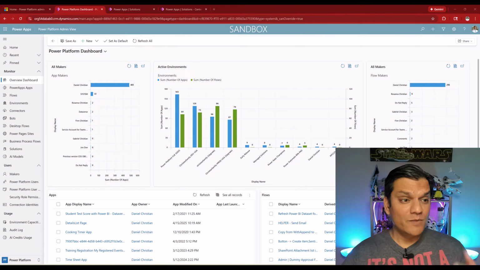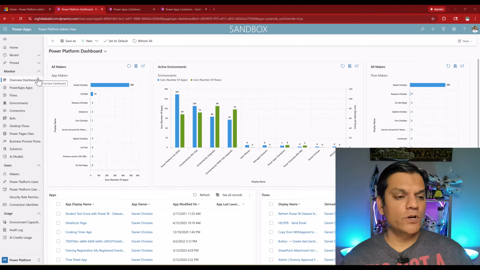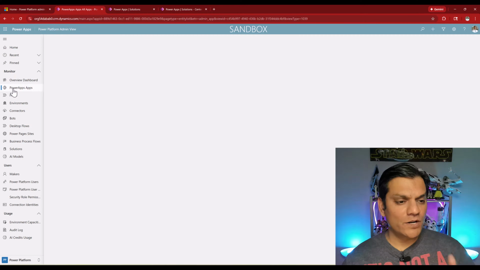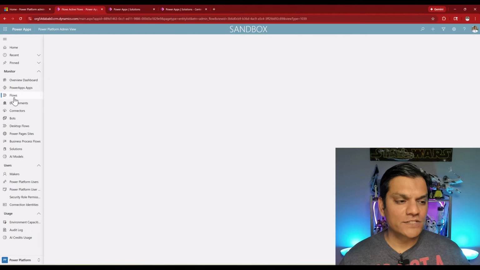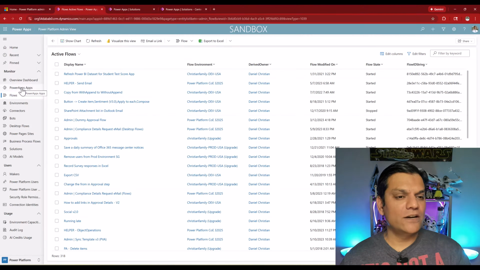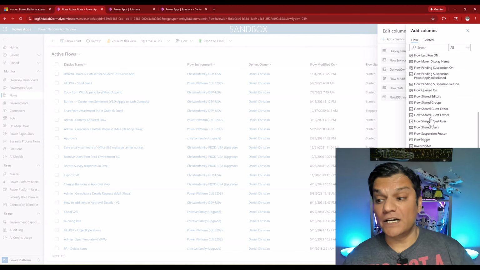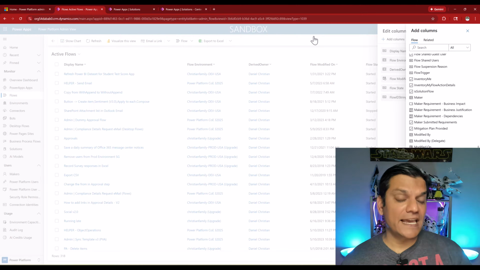And this is why. Because once you've installed it and you come over here into this model-driven apps, you get a quick overview, a dashboard of all your apps and your flows. In addition, when you go to individual one of them, you can actually see these are all the apps that are there, these are all the flows that I have, the environments, so on and so forth. In fact, it also goes and grabs a whole bunch of metadata. This is when you can click on this edit columns and grab all of this additional information that you have. So the COE toolkit is still there to stay.